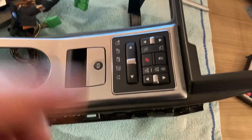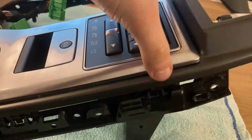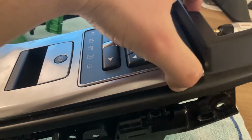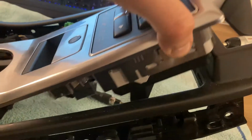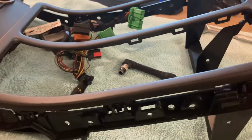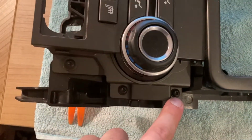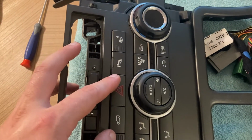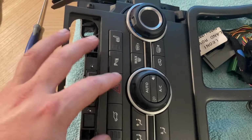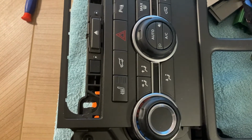And with the side trim out of the way, next we need to remove this part, which should just clip from this side first. I've already removed it, but I'm showing you how it's supposed to be done. You're supposed to unclip it from this side, pull it up, and then it comes out from there. And with that step done, you can see that we finally have access to the screws that hold the air conditioning and heated seats module in place. So we'll remove those and we should finally have access to our module.